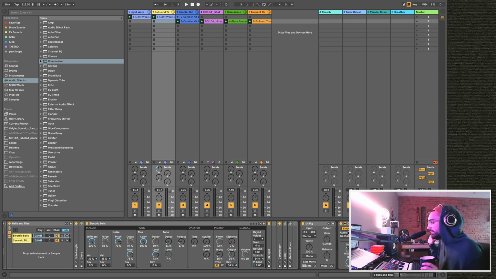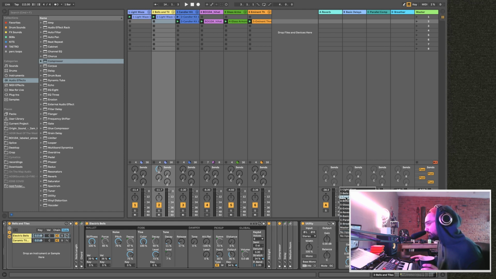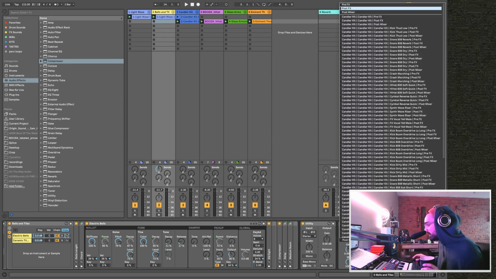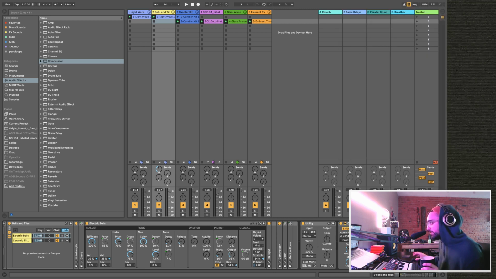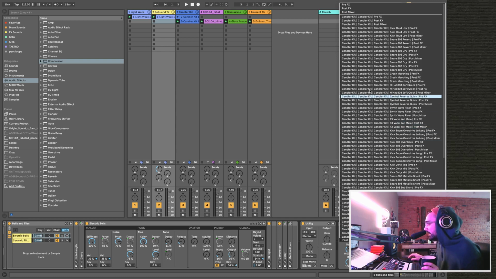We need a signal. It needs to receive a signal from somewhere else to trigger the compressor. The signal we want it to receive is our kick drum. So then we open up this, it says audio from, open this drop-down menu, find your drum kit, or find whatever sound you want to be sidechaining from. And then dig deeper, because we have to go deeper or else it's sidechaining every single drum hit. We just want the kick. Find your kick in this long list.